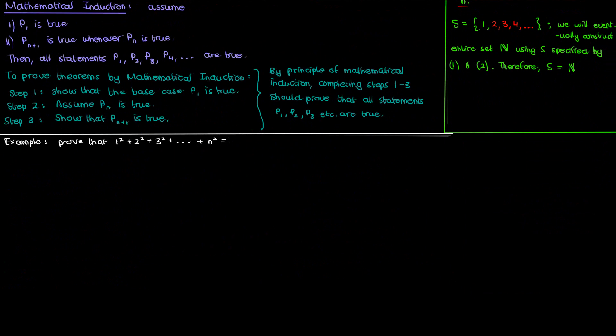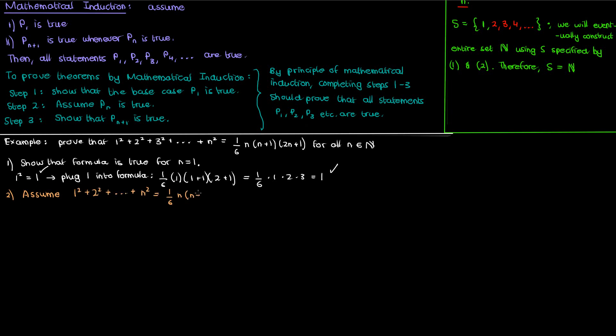Let's demonstrate a quick example of mathematical induction by proving the theorem that the sum of the squares of the first N natural numbers is given by 1 over 6 times N times N plus 1 times 2N plus 1 for all N that belongs to the set of natural numbers. The first step is to prove the base case when N equals 1. That should be easy. Our left hand side, the sum of 1 squared is just 1, and if we substitute N equals 1 into our formula on the right hand side, we get 1 over 6 times 1 times 1 plus 1 times 2 plus 1. So both the sum of 1 squared and the formula for N equals 1 are equal because you effectively have 6 divided by 6, which is just equal to 1. And therefore you have proven that the base case is true.